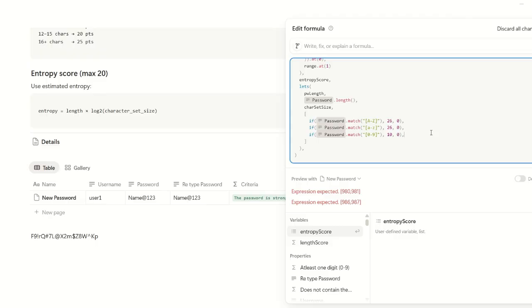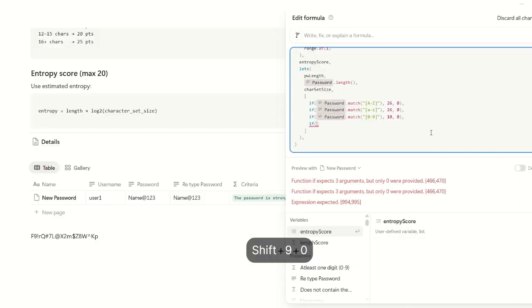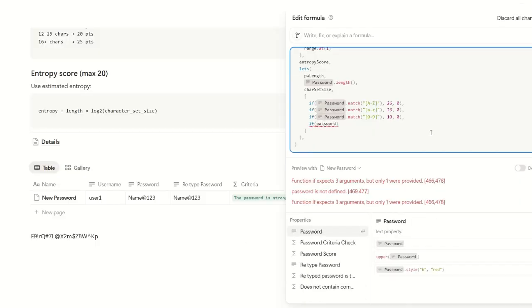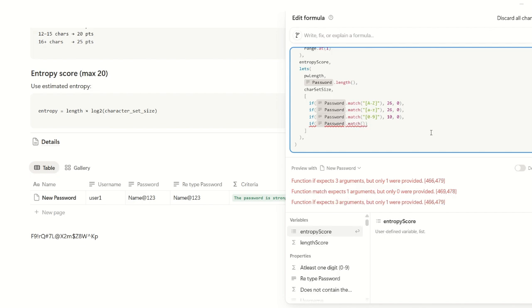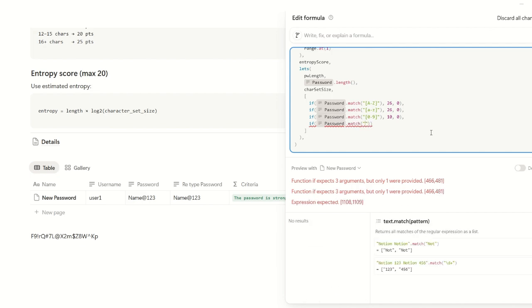And let's just add some special characters. So password dot match. As we did earlier, we'll be using the list.